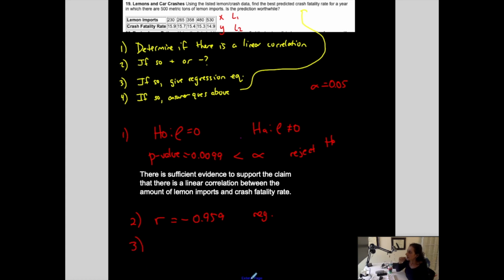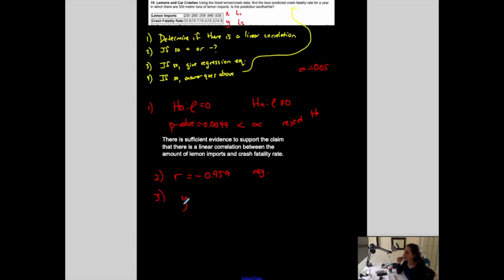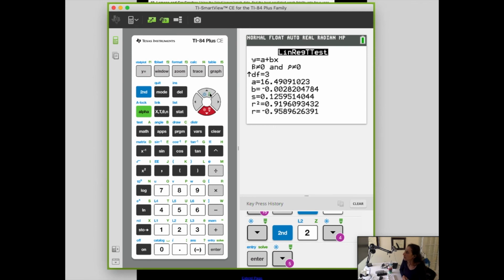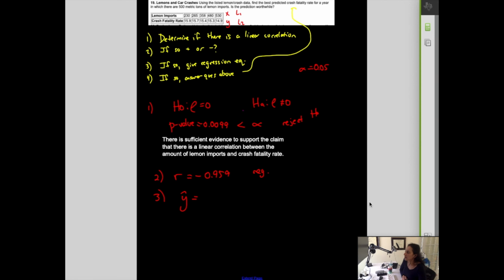Now, based on that, let's actually determine my regression equation. Y hat representing my sample, my approximate output, my approximate crash fatality rate. But that is also here, right? A represents the y-intercept and B represents your slope. They give it to me. So I expect B to be negative, which it is, negative 0.0028. I'm going to take a lot of these digits. So let me copy that down.